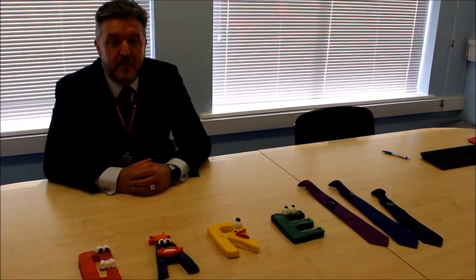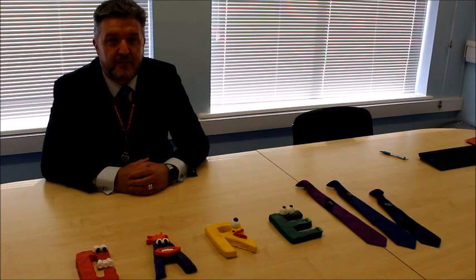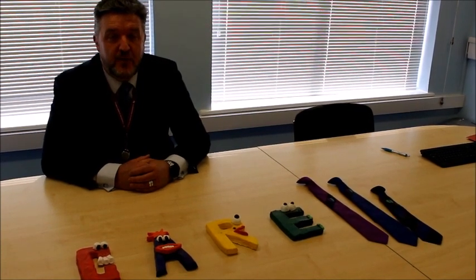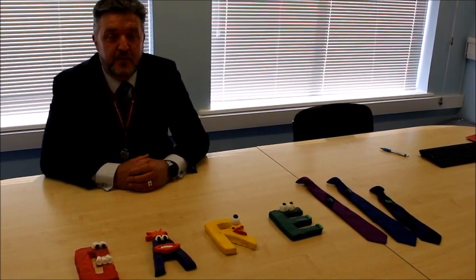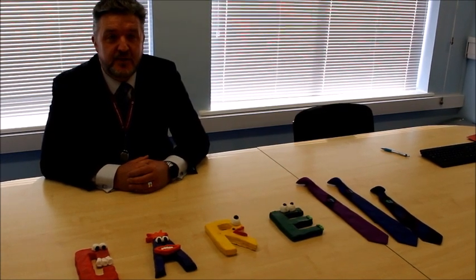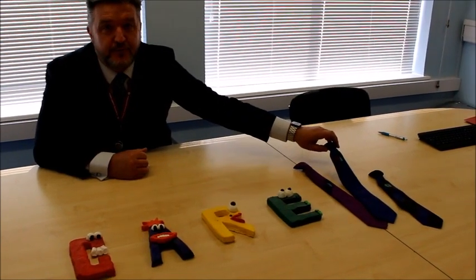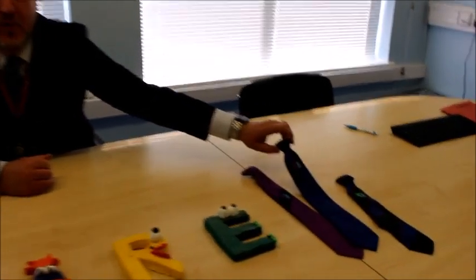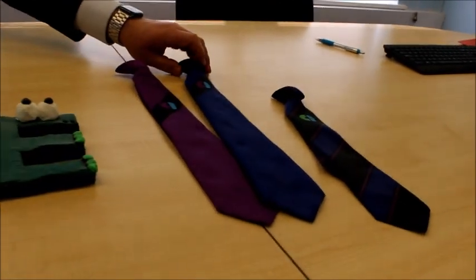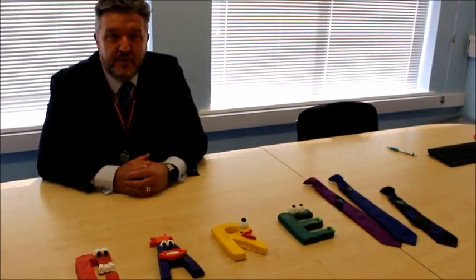So your form really will be made up of some year 7, some year 8, some year 9 and some year 10. So it's a little bit like a family. And the idea is you've got older brothers and sisters there to help you and support you. And top of the shop will be some of the year 10s who are called prefects. And they'll wear that tie there, the blue one, which is a little bit different from the normal tie that you'll wear. So year 10 prefects, they help the form tutor run the form.